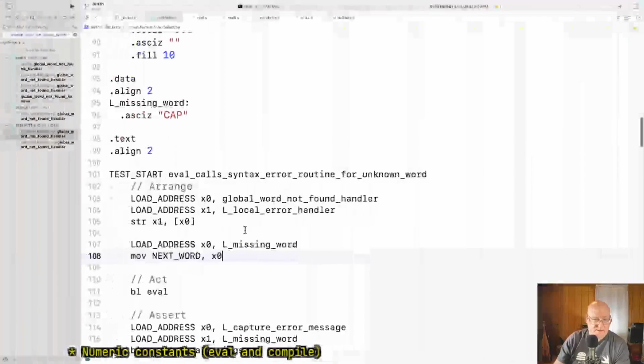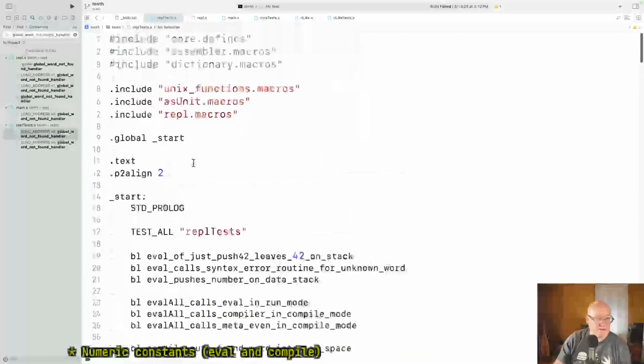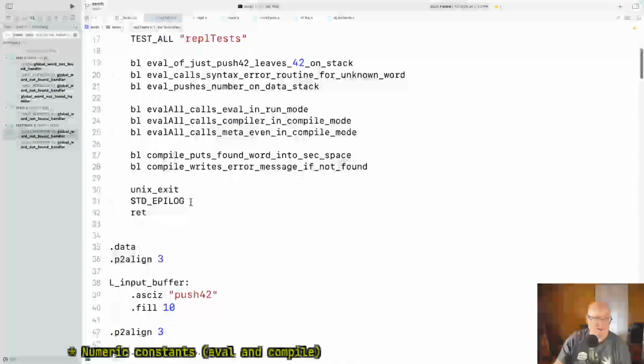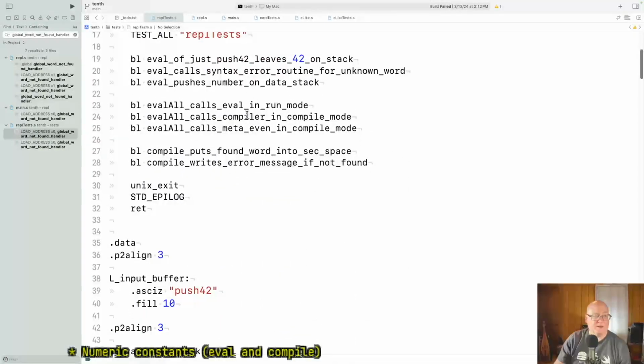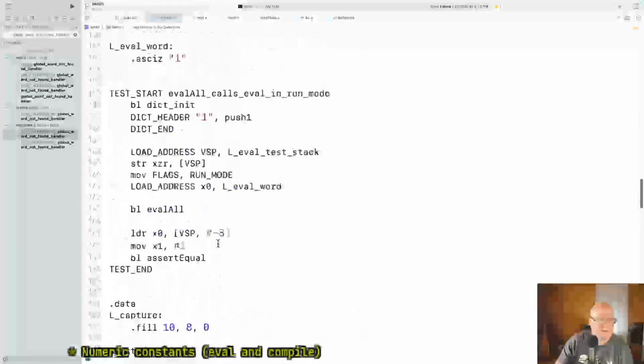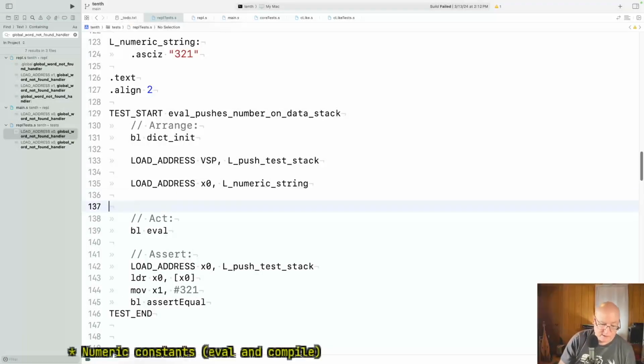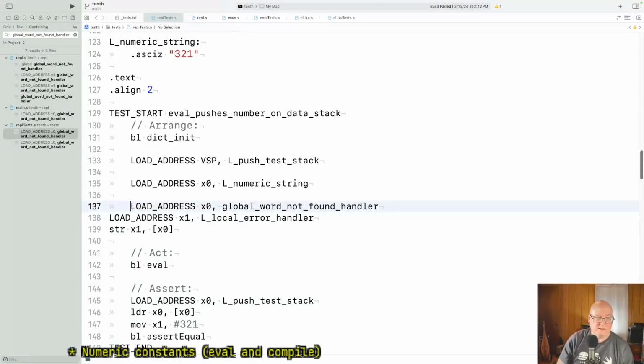And I think this, let's put this in our test. I don't think we need to keep it there, but what are we doing here? Calls eval, no. Eval pushes number on stack. Okay, that's down here. Eval pushes number on data stack. Okay, so if I do a little more setup, load the global handler.